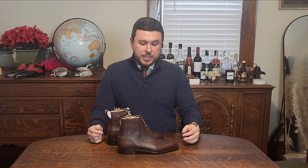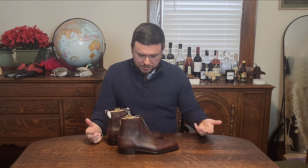So again, if you are the latter category and you want to create cool, unique designs that you have in your head and you haven't seen anywhere else, and maybe another shoemaker won't allow you, well, boom, here's a shoemaker that will. And for what he paid for this, it doesn't really seem like he did much of a markup on the fact that the guy had to create a unique pattern and maybe had to test that, because just because you create it doesn't mean it's perfect the first time you execute it.